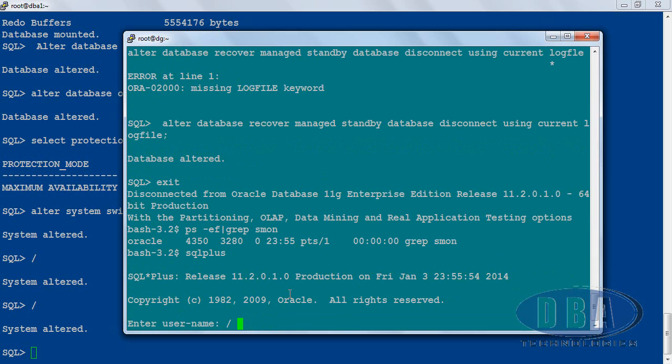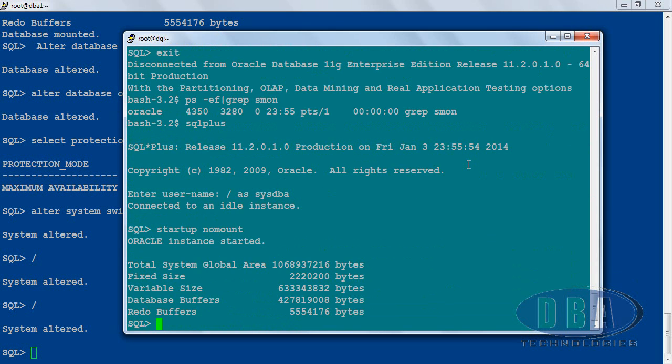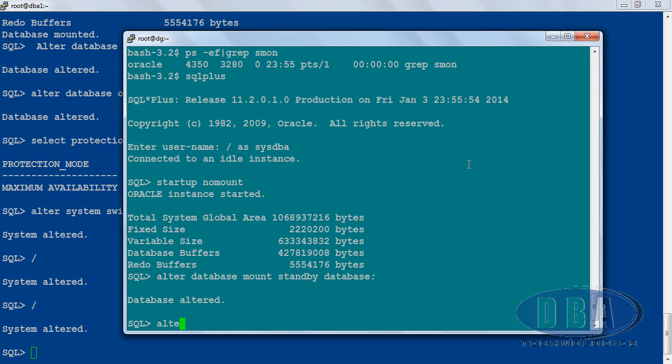Let's start that as sysdba. This is our data guard. Startup nomount. Alter database mount standby database. Alter database open read only.